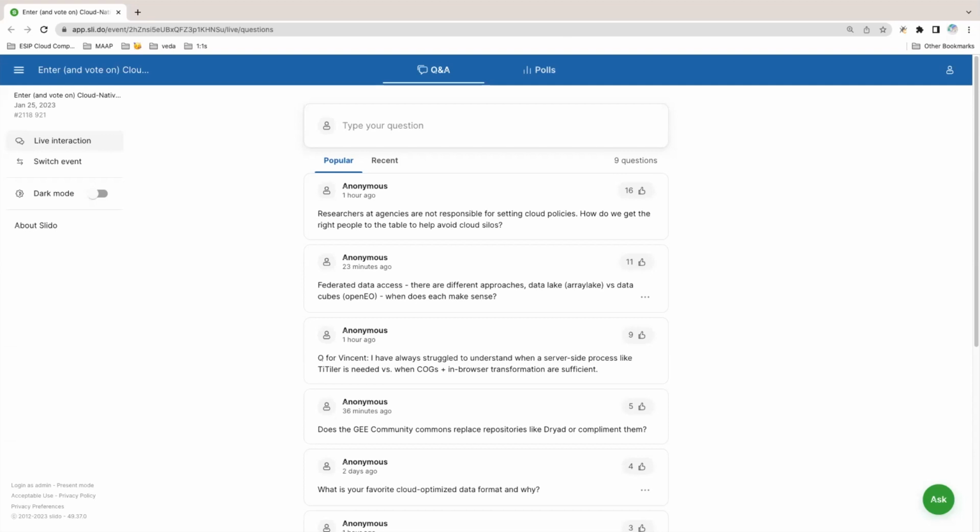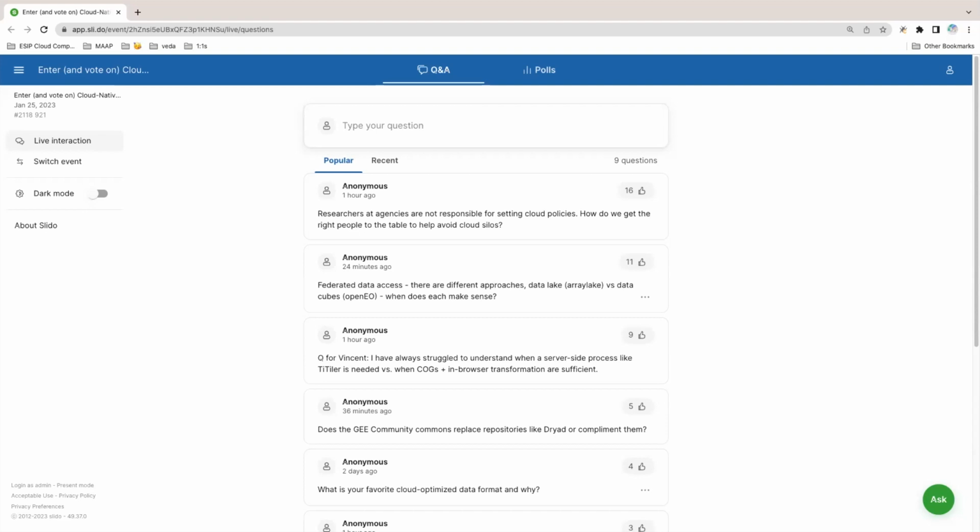Can I just offer a slight clarification about what I think is being asked here? I asked a similar question, then I withdrew it because it was so close to this one. But first of all, I don't think it's necessary to contrast data lake versus data cube. I'm not sure that's how I think about it. It's a question of what an architectural pattern for data analysis is.